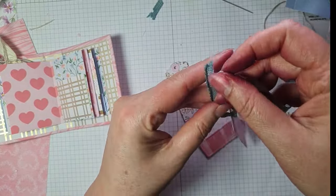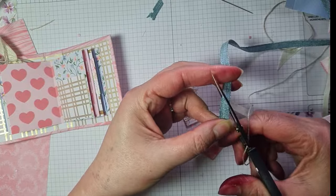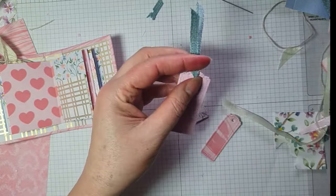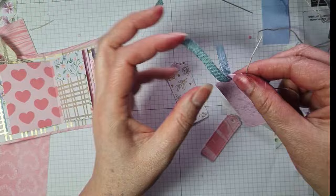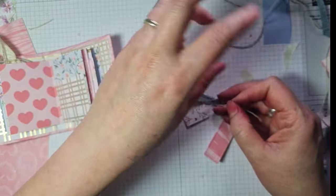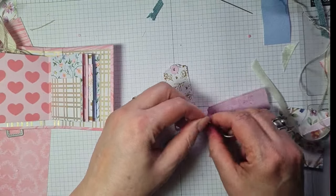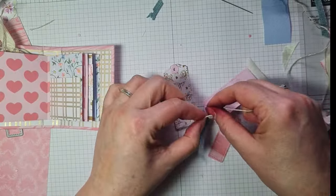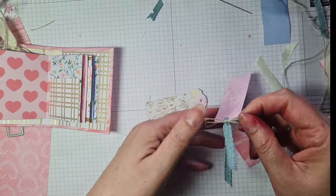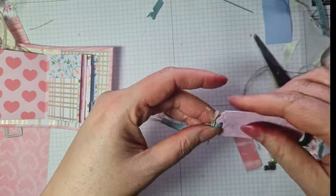I love the texture of this ribbon. It's got a real kind of natural feel to it, although I don't think it is. I've got a feeling it's polyester, but it just looks so cool. It's super dinky. Yeah, it's really dinky, this. But it's fun. If your hands can do it, enjoy making it.